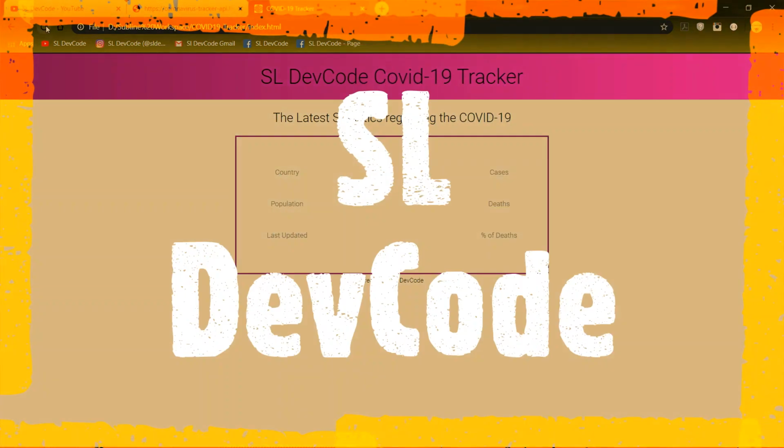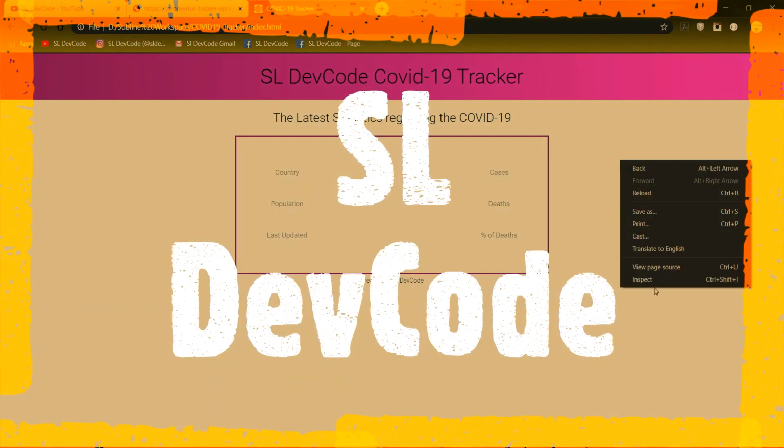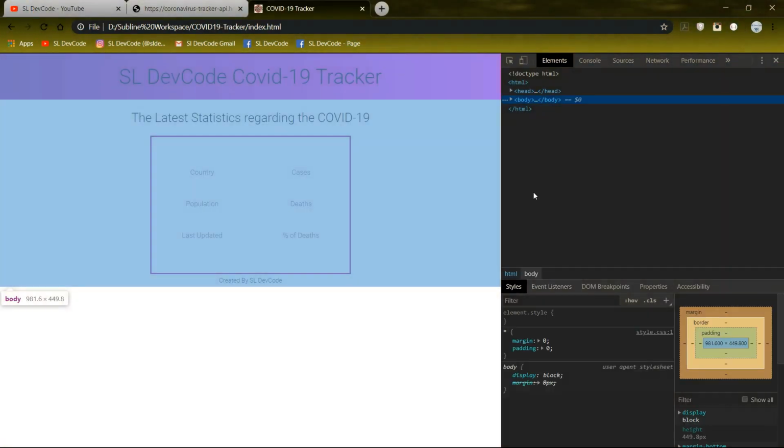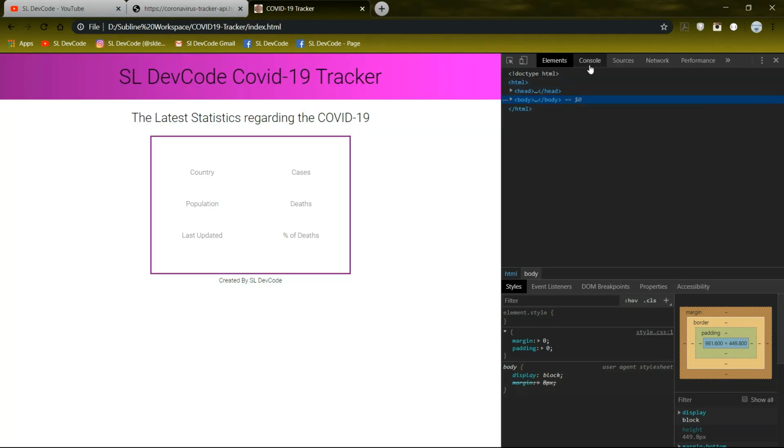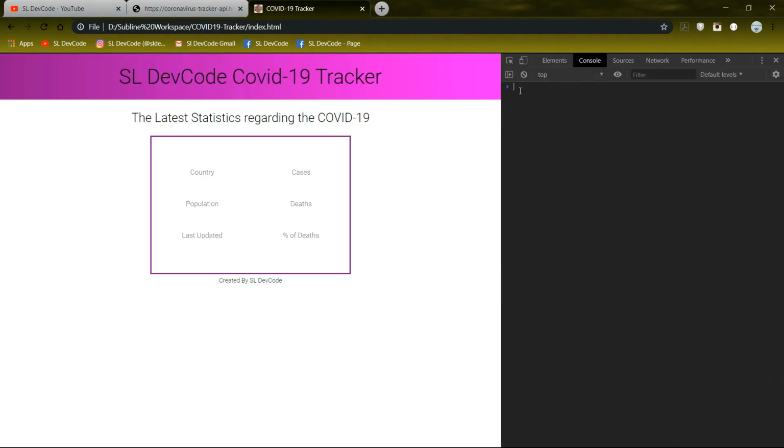We will run again. You have to inspect and select console and give your getStats method, which I created.